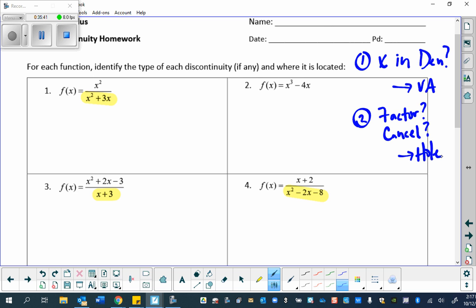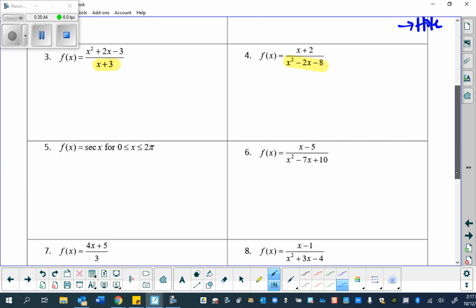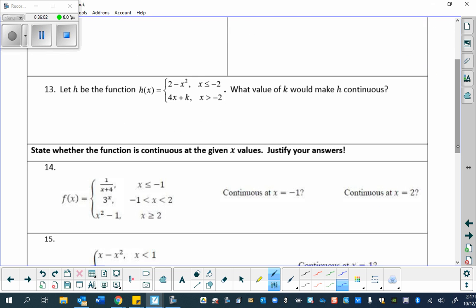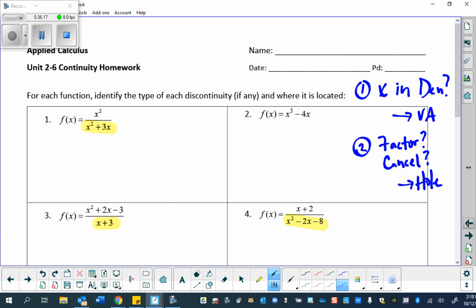Now, we don't worry about jumps until we end up looking at places like these on the back. This is where you're exploring your jumps. This is where you're exploring, is the function in different pieces all over the place? Because remember, what we want to do is be able to trace our pencil across the entire length of the graph. And these piecewise functions are tricky. If they don't match up and continue on, then that's going to be a point of discontinuity. All right, let's zip through these.